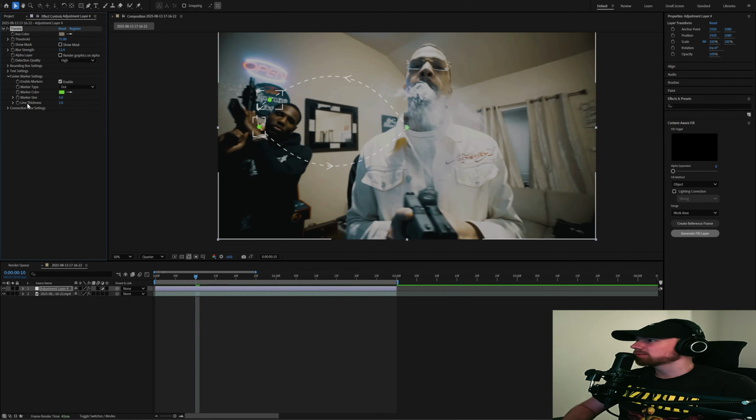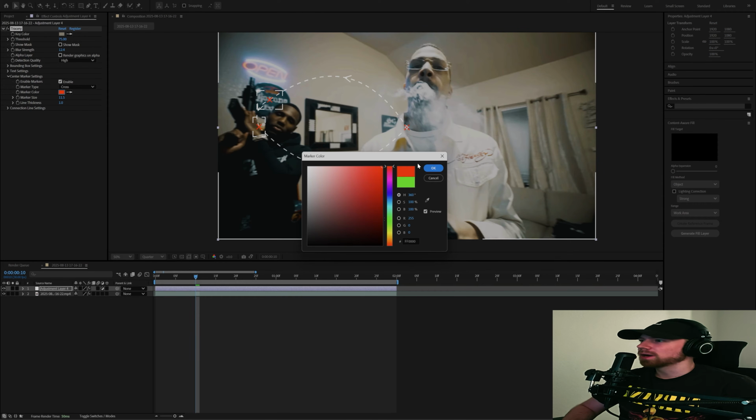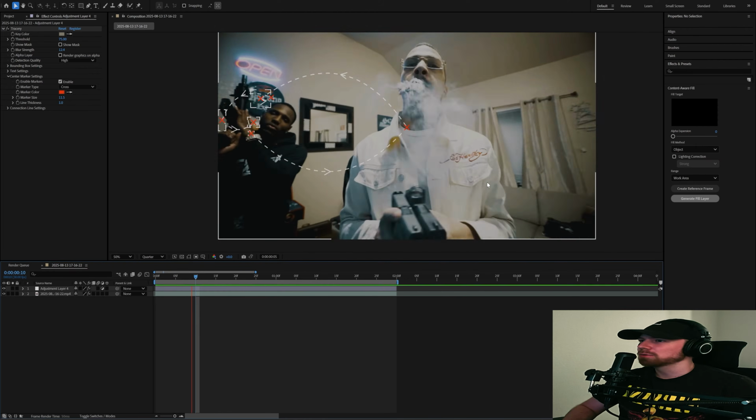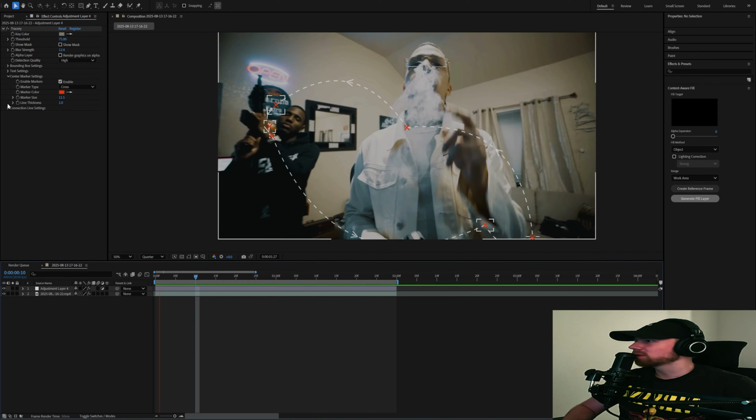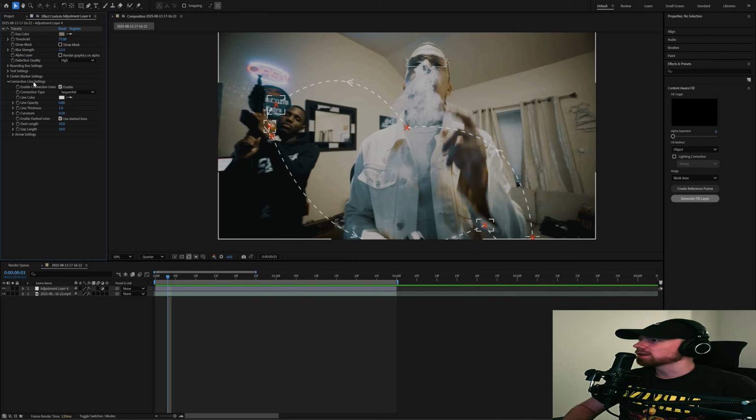Now this is what I like messing with the most. You can enable the markers, those little green circles, and then you can change the types if you want it to be a plus or a cross, which is just an X. Let's go for a cross because I've done the plus before. You can then increase the size of that, which is cool. And then you can change the color. Let's change that to red to match the vibe of the video a lot more. So as you can see from the beginning, this is definitely looking way doper. And then the connection line settings.